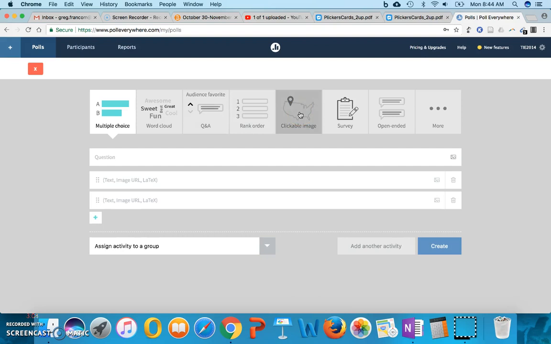And in fact, you can ask students, for instance, to identify the crocodile in the picture versus the alligator, or tell where Columbus, Ohio is on the map, and they would have to click on the map to determine where it is as a response. And you can do a survey. That just means there are no right or wrong questions, or an open-ended type experience too, where students can just respond to the lesson today. So that might be something you might ask them: how did the lesson go today? What could make it more clear? And they could respond and put the answers up there. And I'm just going to show a multiple choice one.